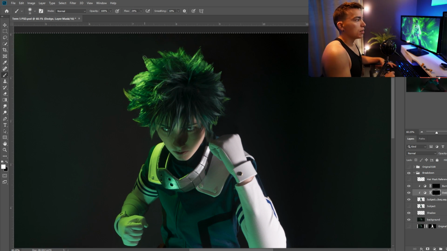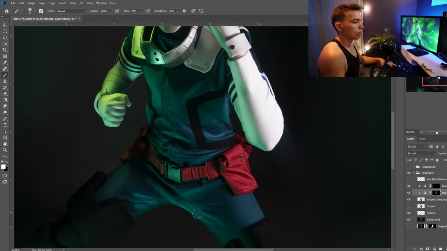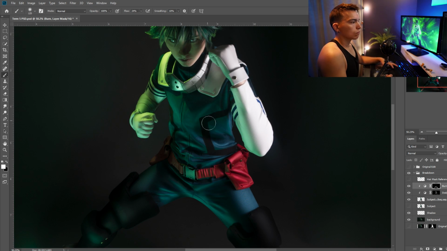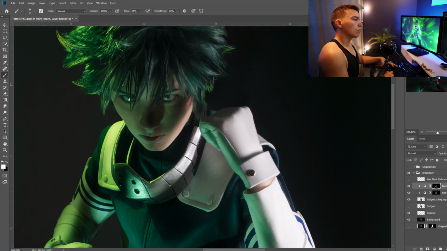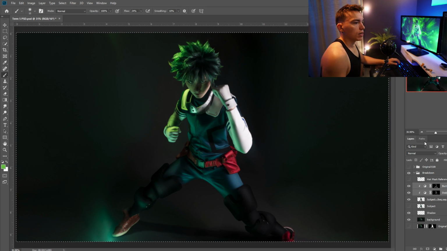Whenever you're doing dodging and burning, it's always good to follow the same principles as you would if you were shading a circle to make it look like a sphere. The goal with dodge and burn is to create depth. You don't necessarily have to paint every single highlight and every single shadow. Once I'm finished with my dodge and burn, I always like to turn the opacity of my layers down to around 80%, just so it's not as strong.